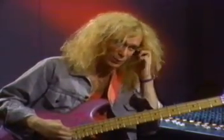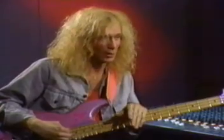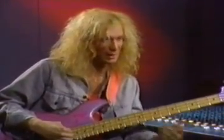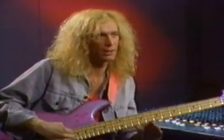He amazes me. The kid is 22 years old, and he's really an inspiration to me as a player. He used to come see Talas and sit out in the audience, and his band used to open up for us in Pittsburgh. Now, to be working with him, it was really interesting to see the evolution he's taken. And I think he's gone ahead so fast because he really understands the value of a song.